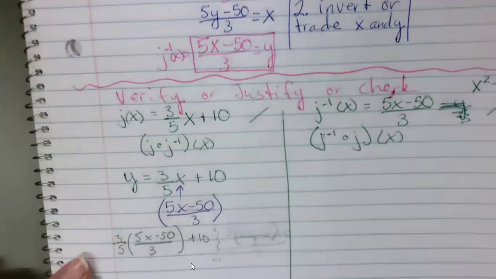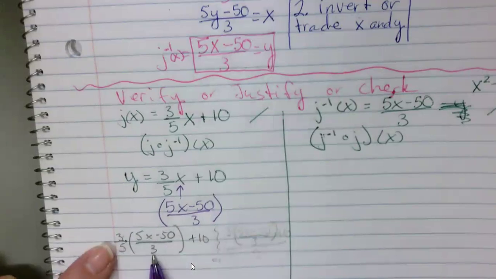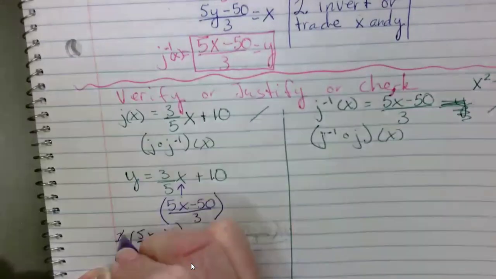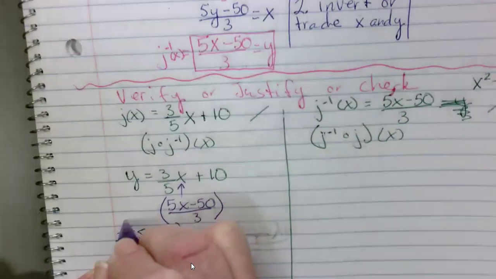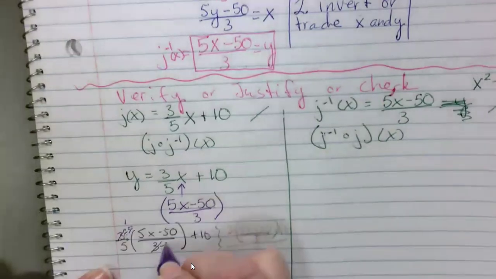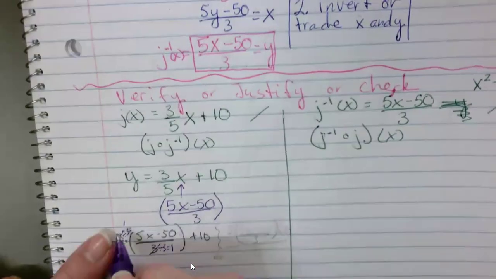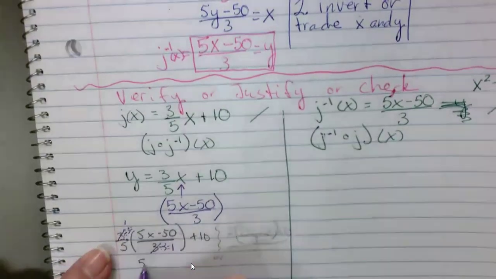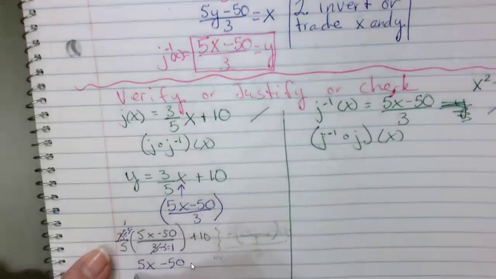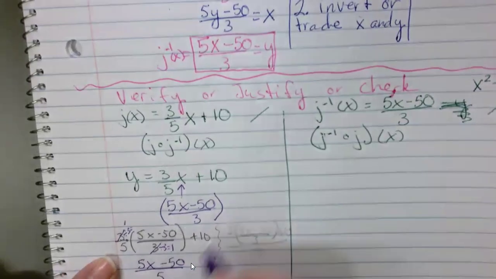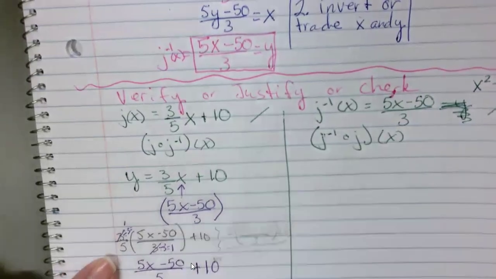So super handy if you just notice that we have a 3 in the numerator and a 3 in the denominator, so that I can cancel those out. 3 divided by 3, like I'll write it down, we're dividing by 3 equals 1. 3 divided by 3 equals 1. And now I can multiply across. 1 times all of that will still be 5x minus 50 over, and then 5 times 1 is 5. And then don't forget we have a plus 10 out there.